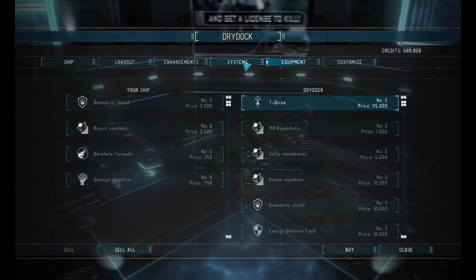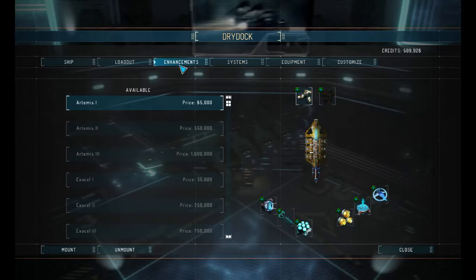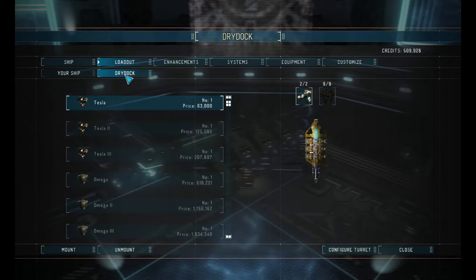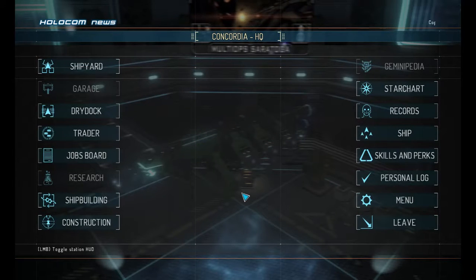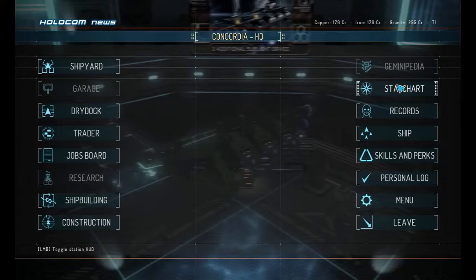Right, so was it systems, enhancements, loadout, dry dock, your ship? Right, so we're not too sure about that. So it should have a fleet button. Okay, this is what would be nice.